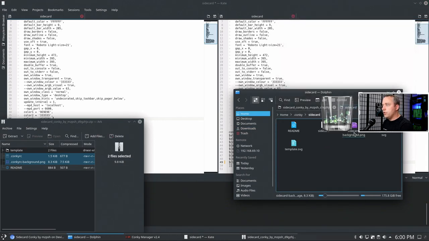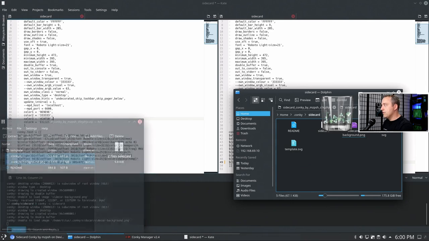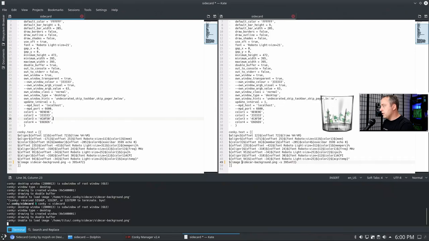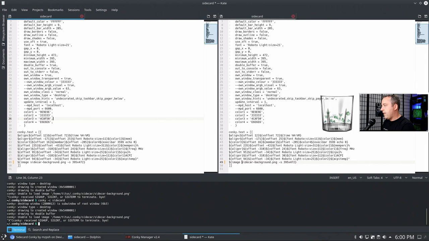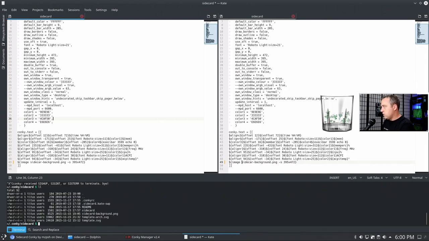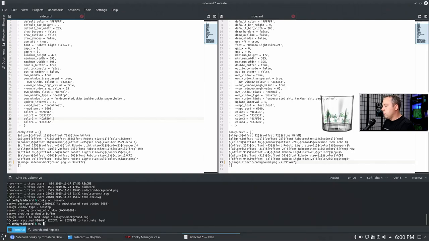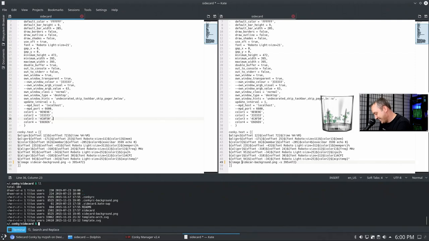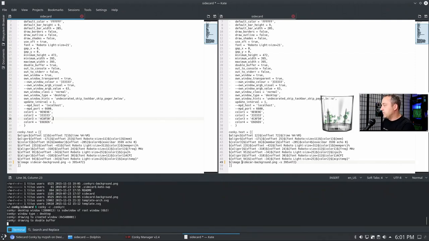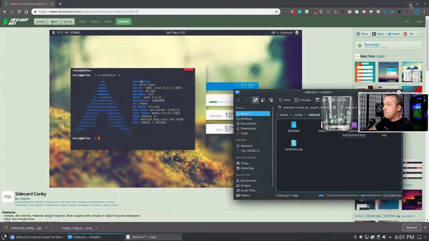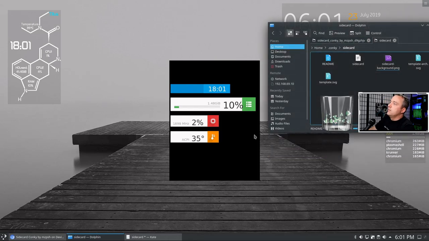Probably we'll need to change some stuff here. But I'm curious what happens. Go see sidecar. Dot conkyrc. Okay. Move back dot conky background to here. All right. This folder's such a mess. All right, cool. It grabbed it this time. I don't know what I did, but I messed up the other one. Let's see if it pulled it in properly, maybe. Aha! It looks horrible, but it's there.